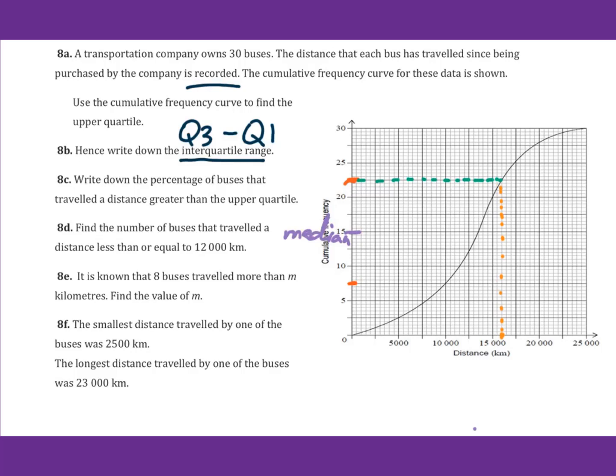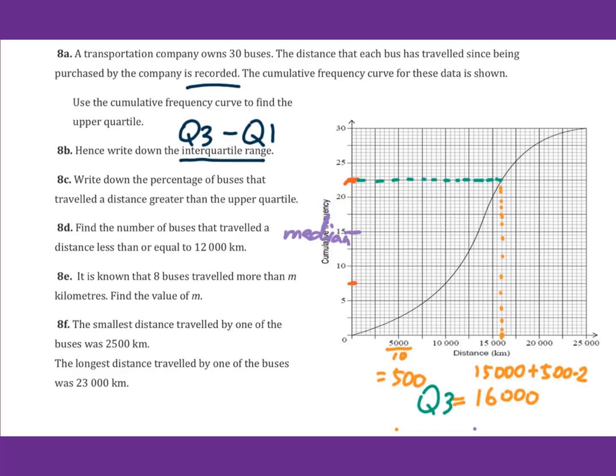Yeah, it's here. You need to pay attention to the scale. From 0 to 5,000, that is 10 units. You divide it by 10. Each one will be 500. So we have 15,000. I add 500 times 2. You will get 16,000. This will be the quartile 3, the third quartile.